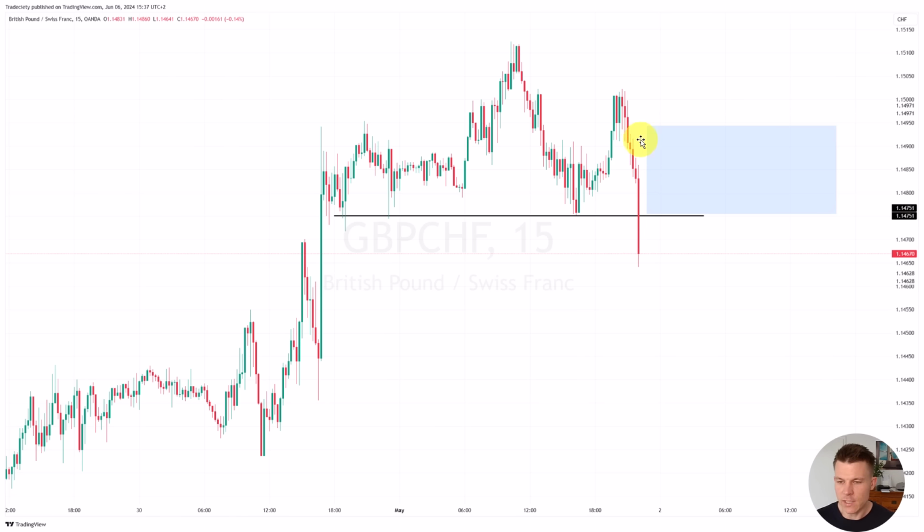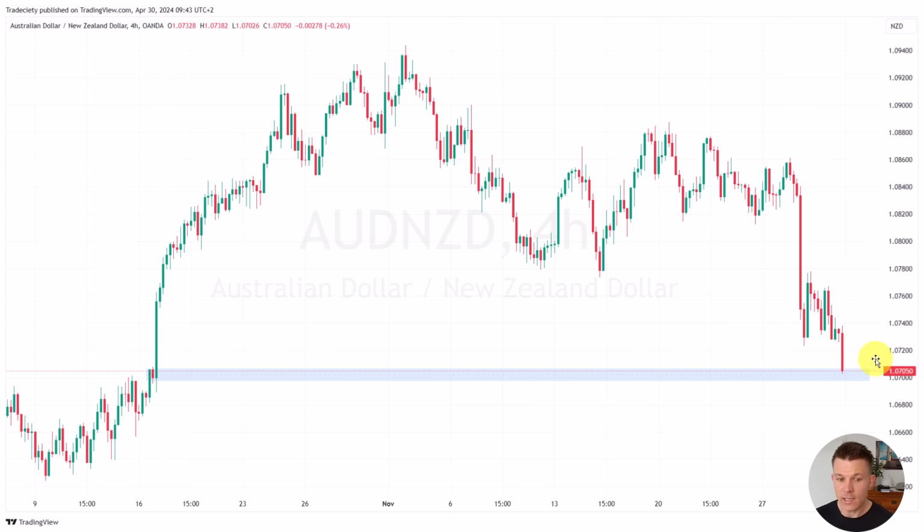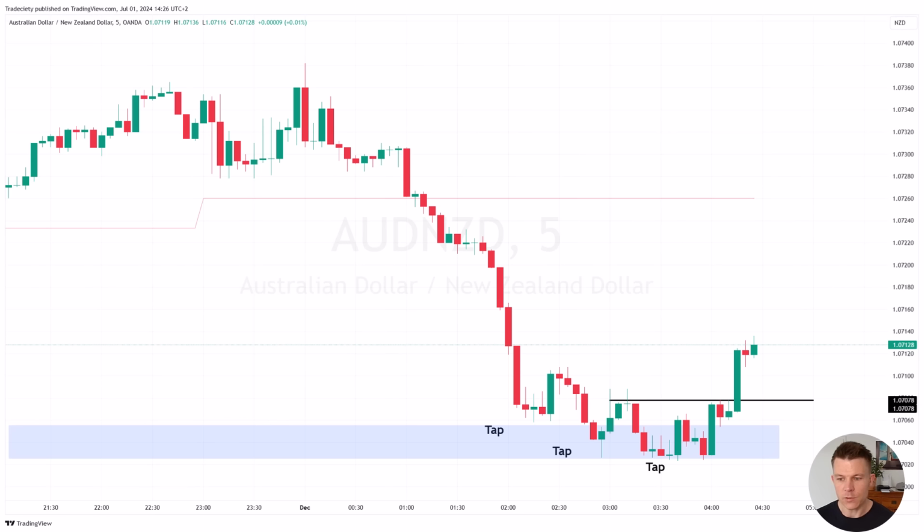I call this the triple tap. And what you will see is that if you throw in an RSI or MACD or stochastics, you will see that you have a massive divergence here as the trend is slowing down. So it's a great signal that the trend is slowing down, but we don't want to be premature in the trade. We are going, if you look at the higher time frame, against the recent short-term trend. So the market has been recently clearly in a downtrend, and we don't want to go against it.